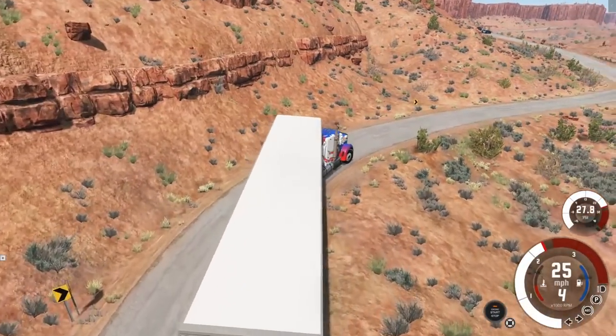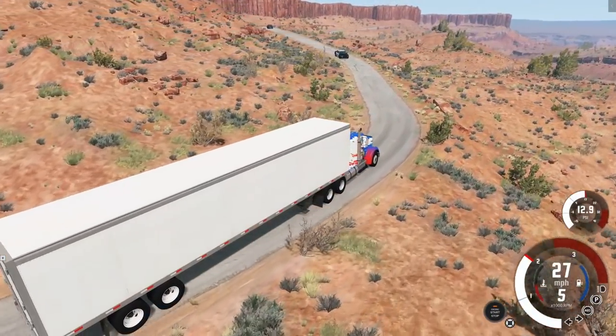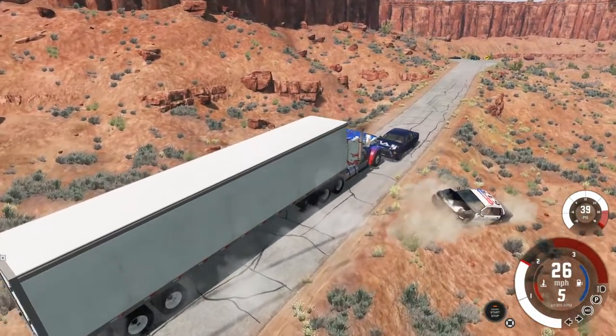I think it'll get a little easier once we get down to the bottom road, but you've got to get through these winding mountain passes real quick. All right, let's start the chase. That's how we start our chases here. Everybody might want to move out the way.